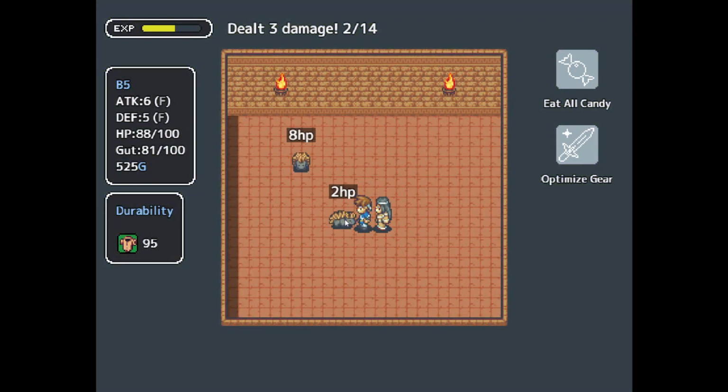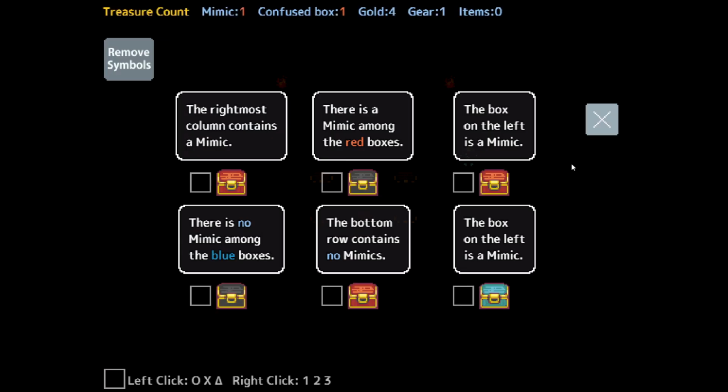Yeah, go on, Nehsa. That's right. There you guys go. Nice! Nehsa, you're very active today, aren't you? Nice, okay. Right, so we have... Oh, you're both saying on the left is a mimic. Like, both of you saying on the left. Does that mean there's a mimic and a confused box within these four?